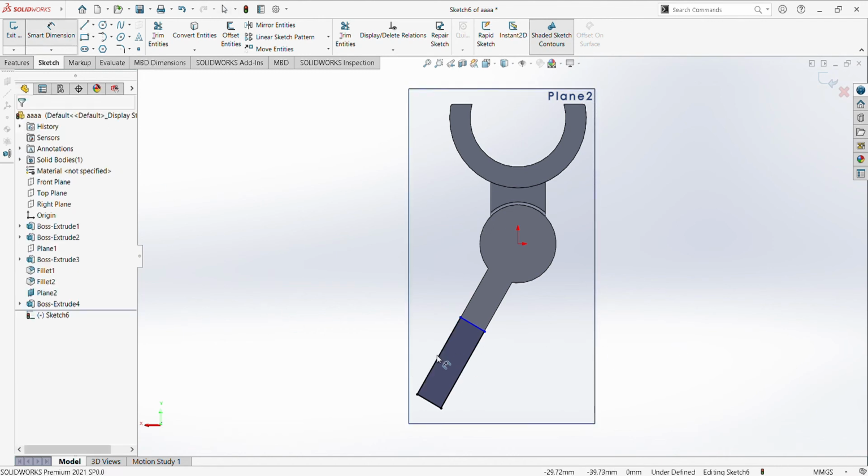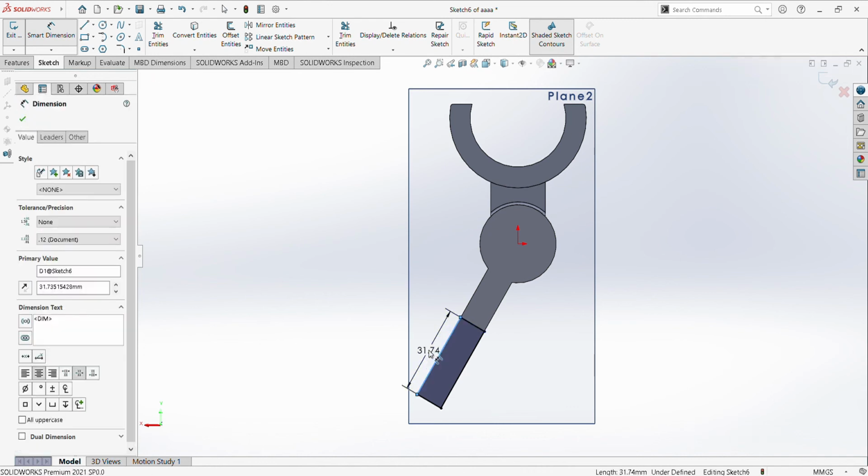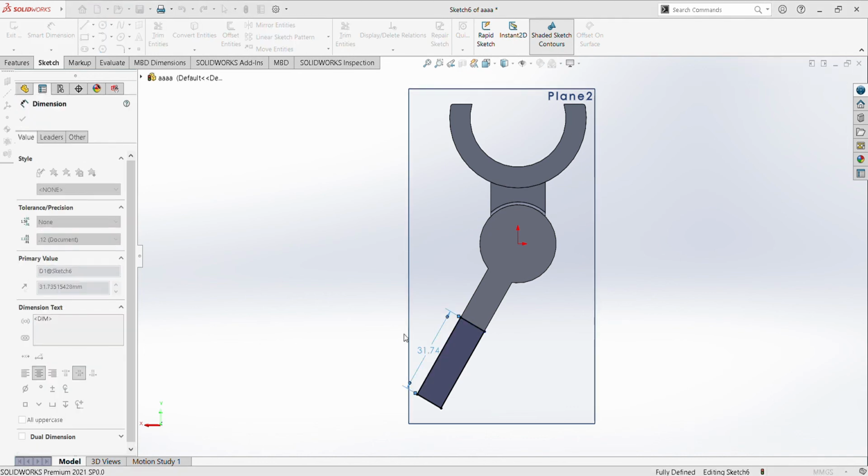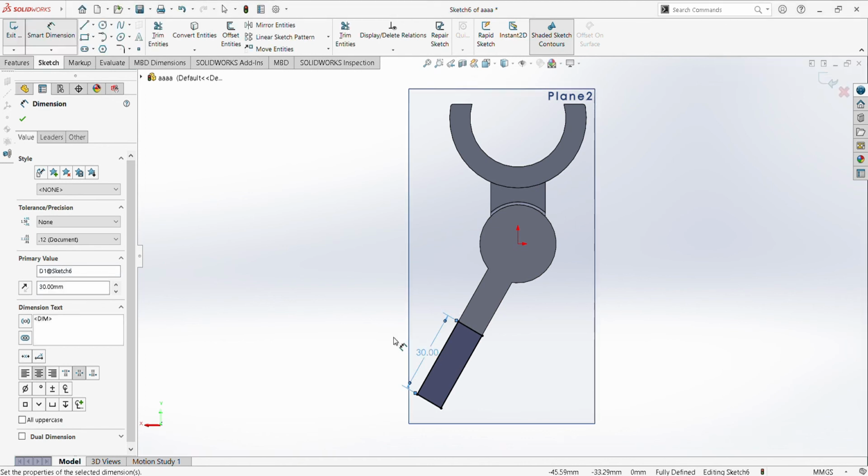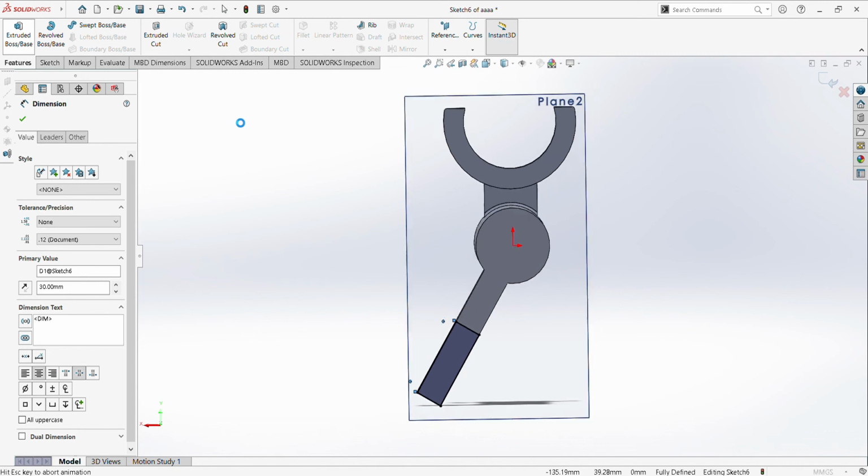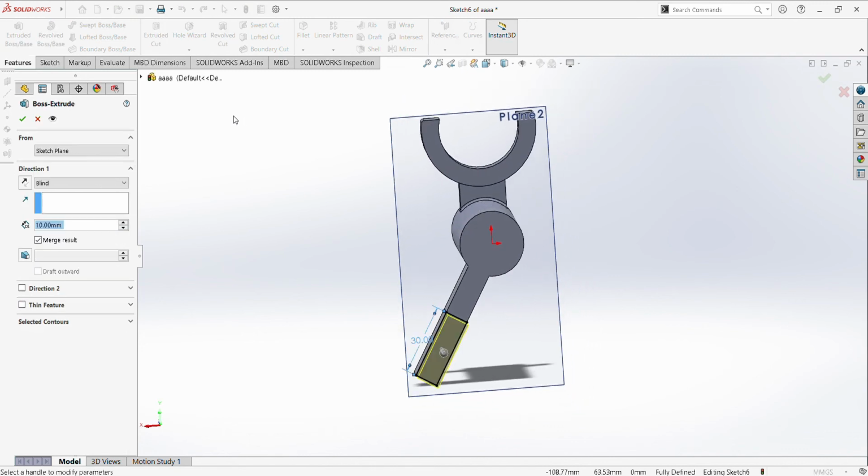And then using Smart Dimension, type to this side 30, enter. Next is to select extrude, change this to 18 mm and click OK.